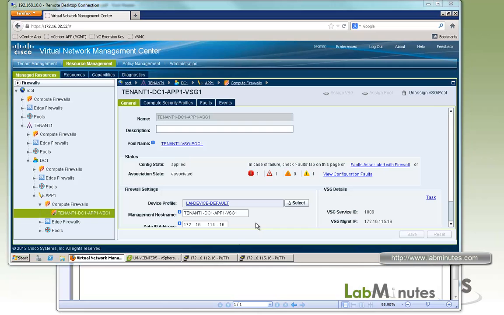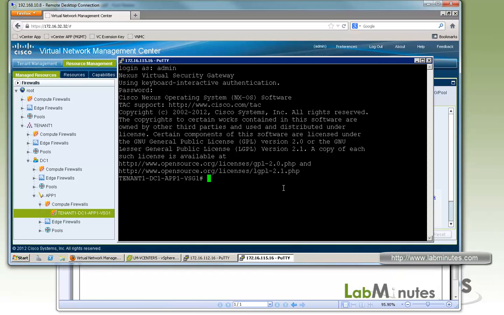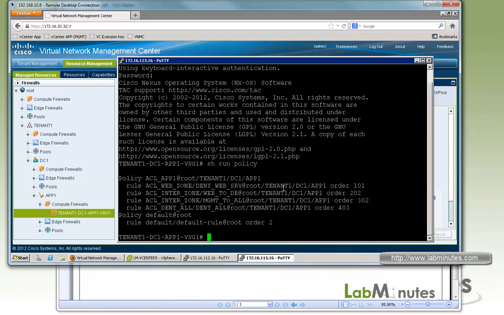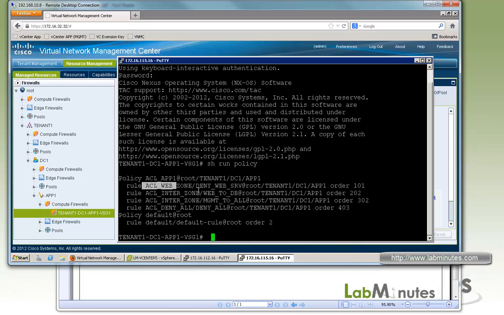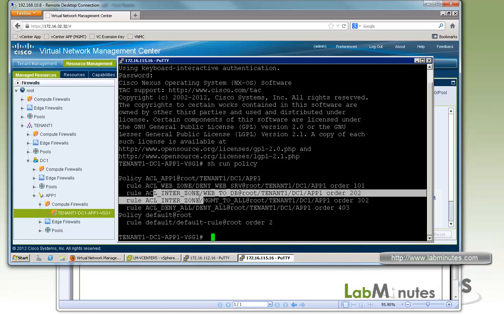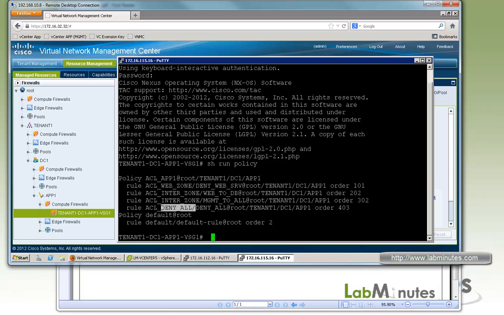So now let's go to the VSG here and do a show run policy. You can see all of the policy that we just configured has been pushed down from the VNMC to the VSG. This is the vZone, and then we have 2 rules under the inner zones, and we have the deny all at the bottom.